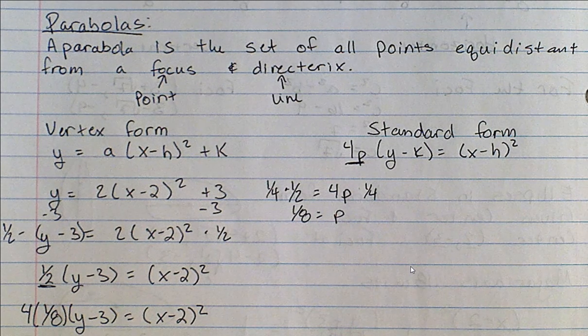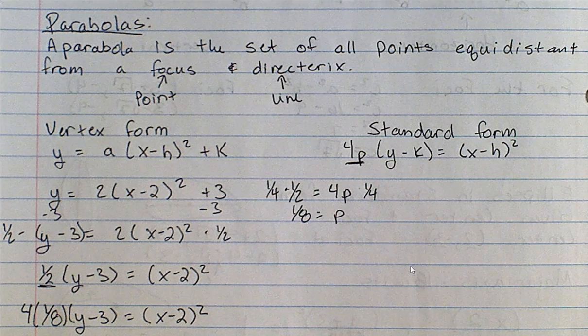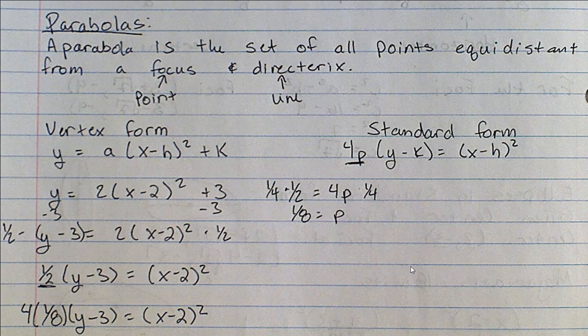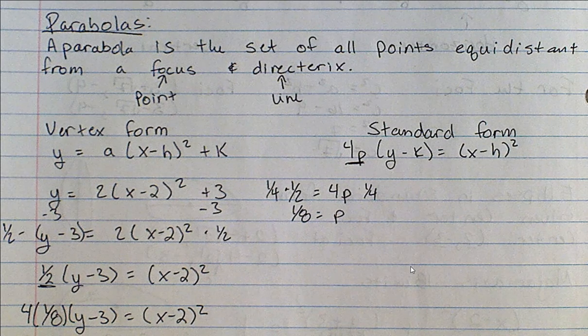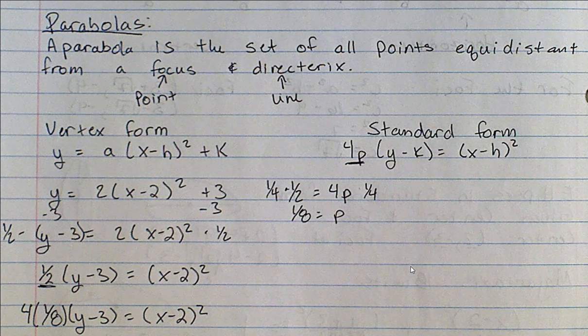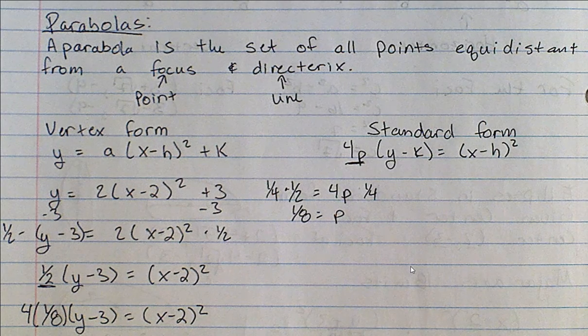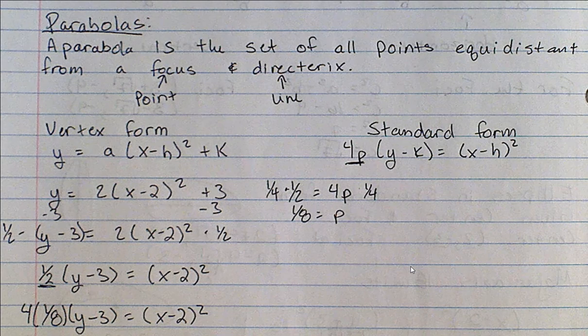Okay. Now the next thing that you need to do is take that p equals 1/8, and that means that 1/8 above is where the focus is, and 1/8 below hits the line of the directrix. I should have chosen better numbers, but these are the ones I chose. So bear with me. If it's your satellite dish at home, because it's so shallow, the focus is, I want to say, like 8 or 9 inches above.